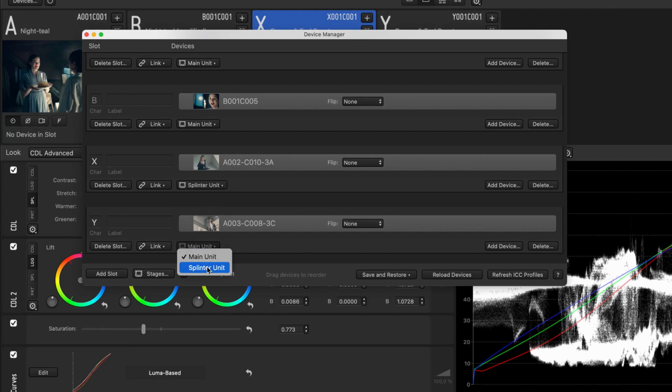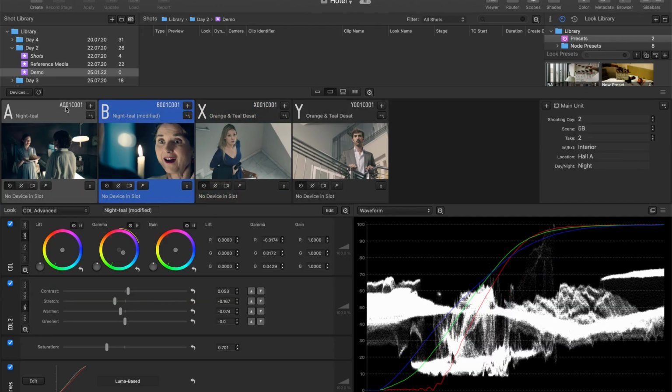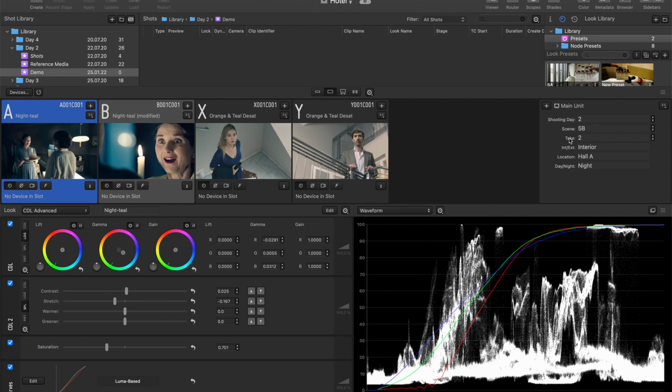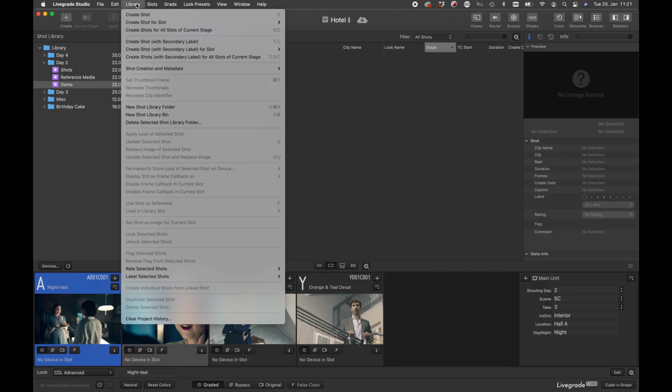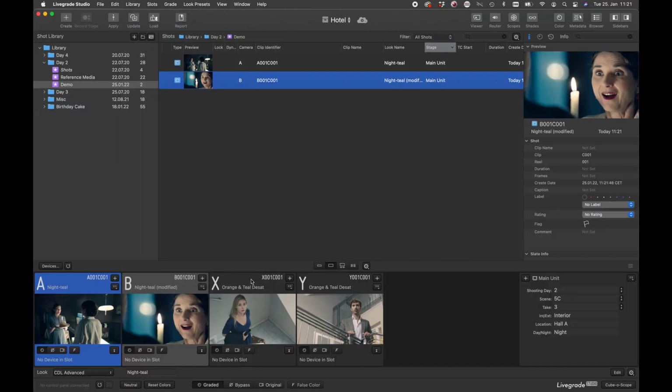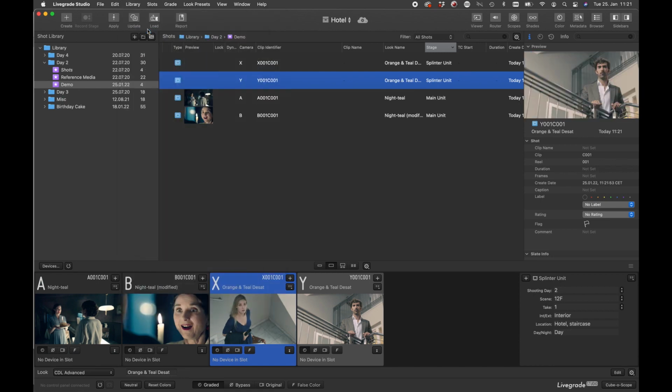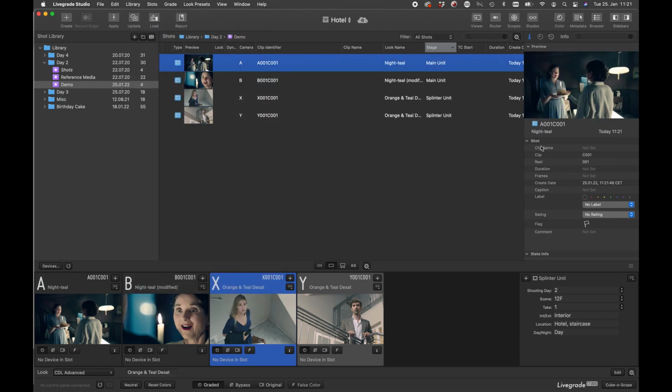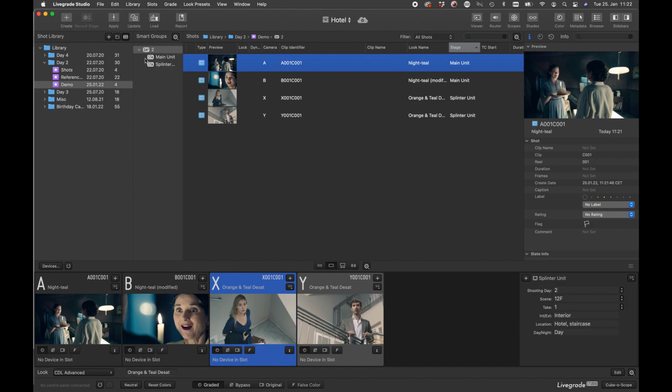If you need to operate slots of multiple units within one project, you can group your slots into stages. When you configured stages, the global metadata panel transforms into a stage metadata panel. The stage attribute is also stored in the shot metadata, so you can use it in the shots table, the info tab, or in the smart groups.